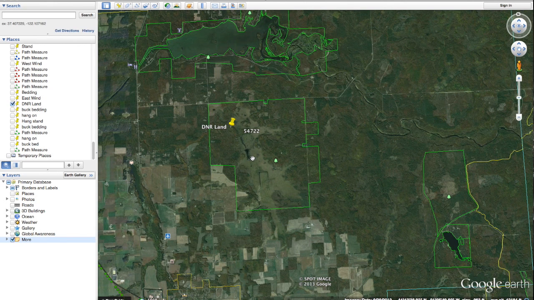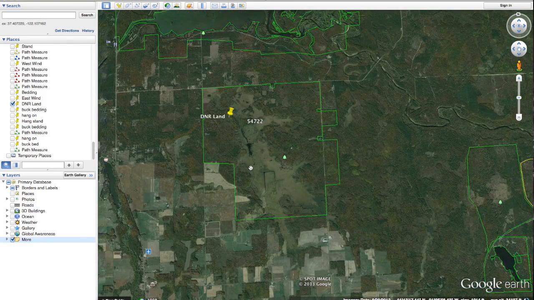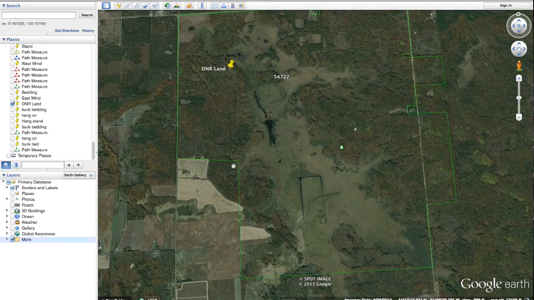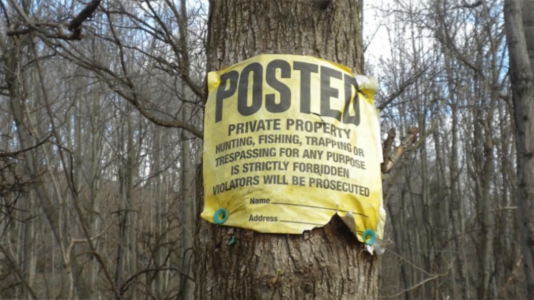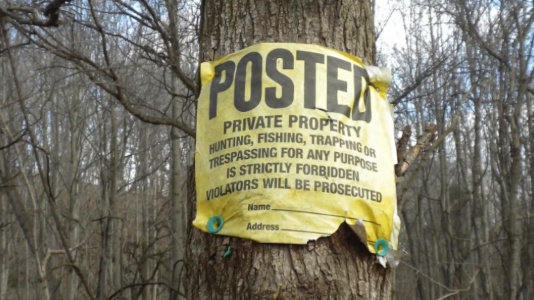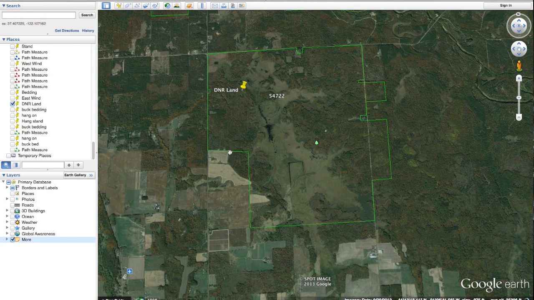So this definitely works real well in conjunction with DNR managed lands and Bing Maps. So if you're on here, you don't have to flip back and forth between DNR managed lands and this page. It automatically outlines the borders for you, so you're not accidentally going over onto private land and getting yourself in trouble. So that's something I really like about using this more button.